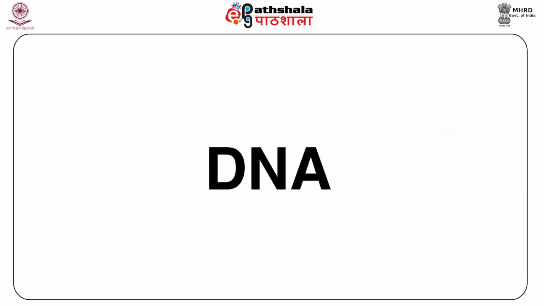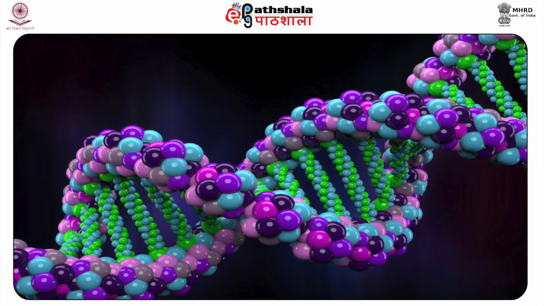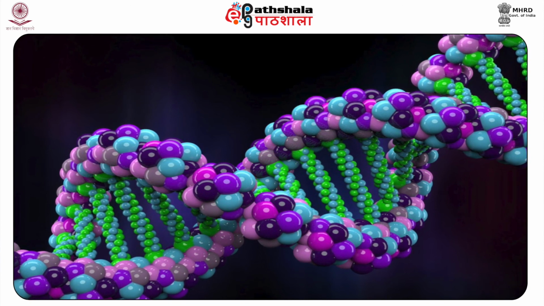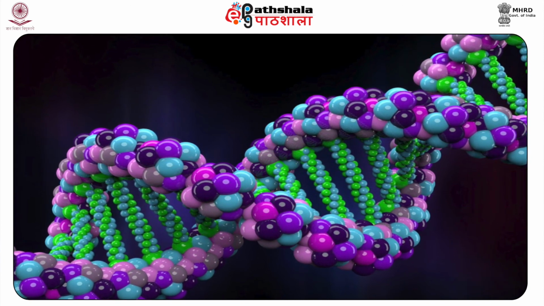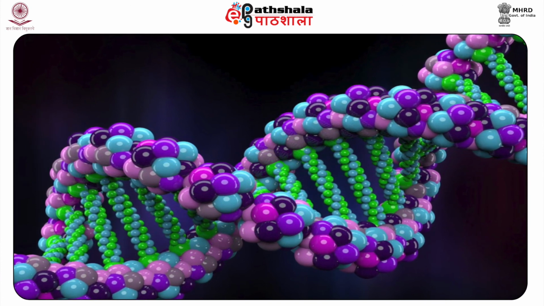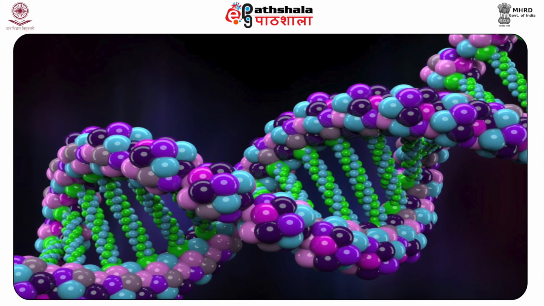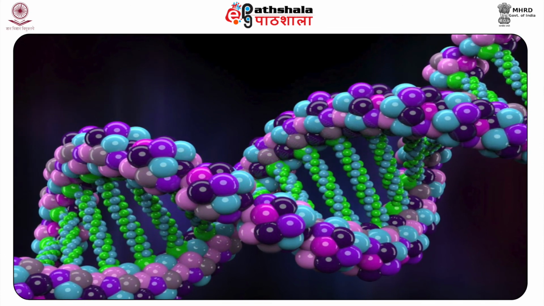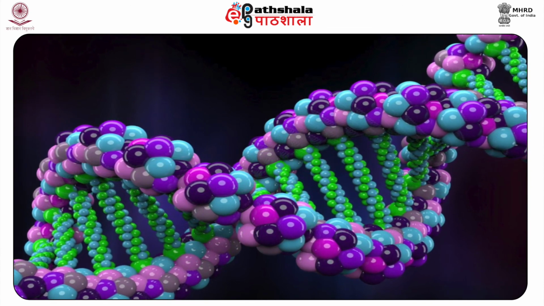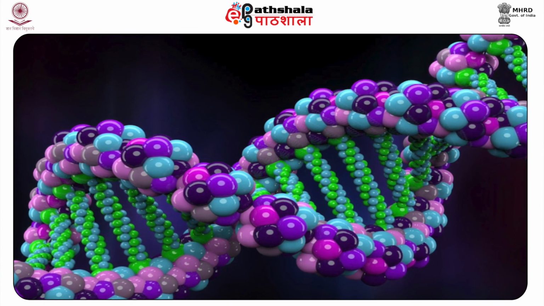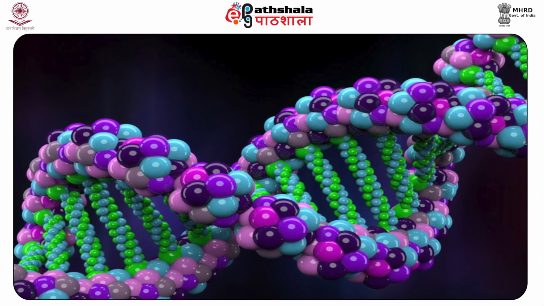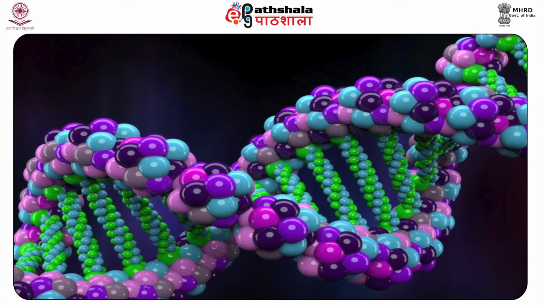Now, moving on to DNA. Deoxyribonucleic acid is a molecule that encodes the genetic instructions used in the development and functioning of all known living organisms and many viruses. DNA is a nucleic acid alongside proteins and carbohydrates. Nucleic acids compose the three major macromolecules essential for all known forms of life.